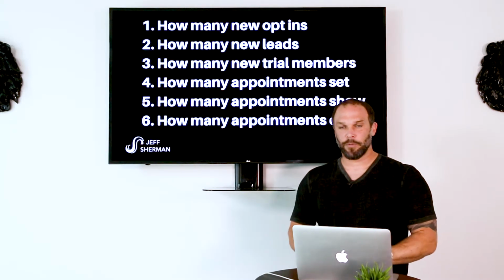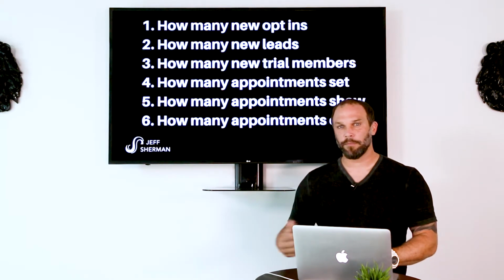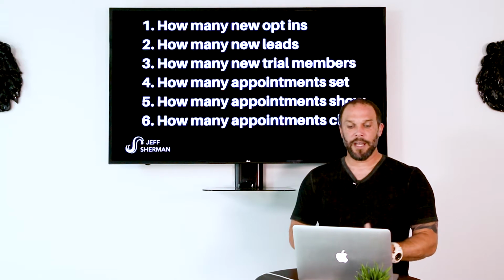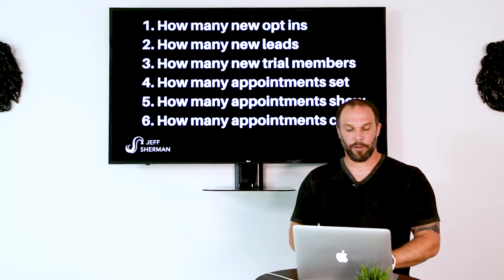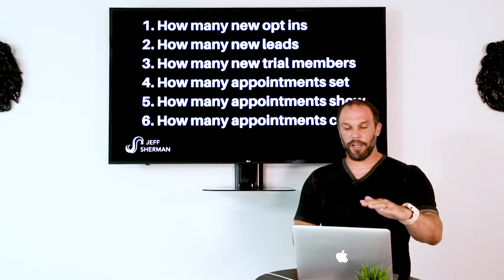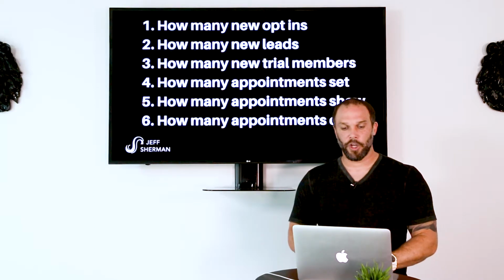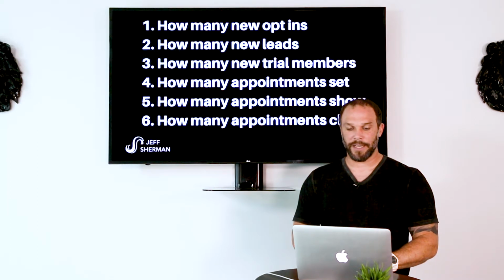Then you can set up some autoresponders that get them to know, like, and trust you, tell them about your mission, show them some success stories, some of your best clients, share their stories with them, and then offer them the trial membership, or low barrier offer. And so that way you can always look anywhere in the spreadsheet and know what part of the chain is broken, and go back and fix it and make sure that you're hitting your numbers on a weekly basis.